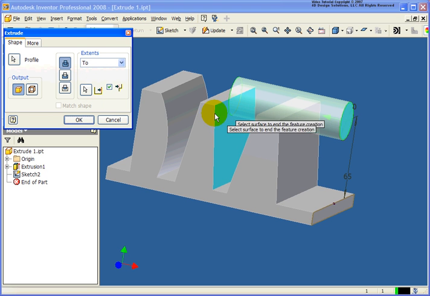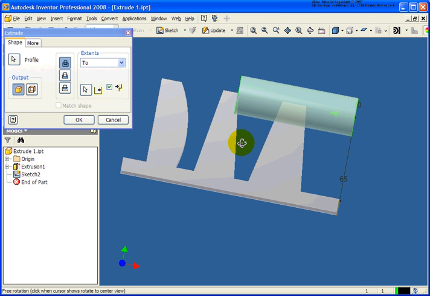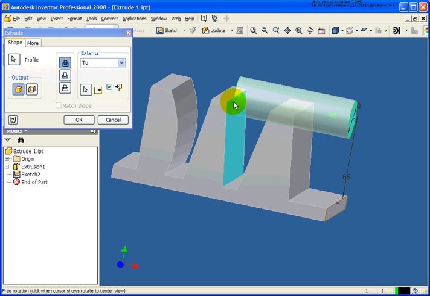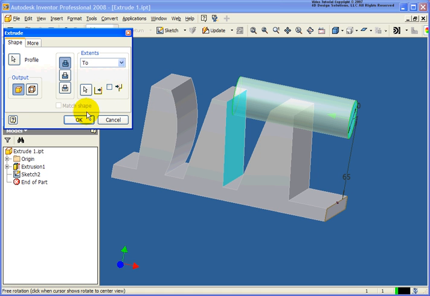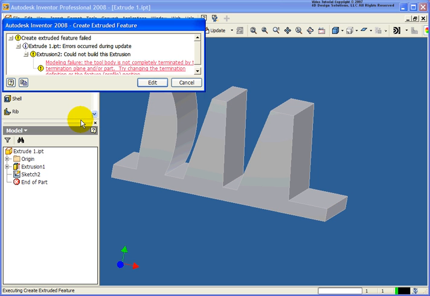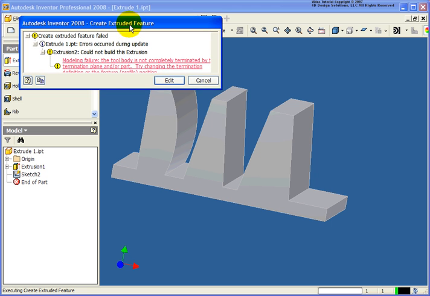So once I select that face, the option I want to talk about here is the check to terminate feature on the extended face. It's on by default. And what that's actually doing, Inventor, is taking this plane and it's looking at it, though it is infinitely long and wide. So it knows exactly how to terminate. If by chance I uncheck that, go ahead and click OK, the extrusion will fail because Inventor will not know how to terminate that circle where there is no face there.